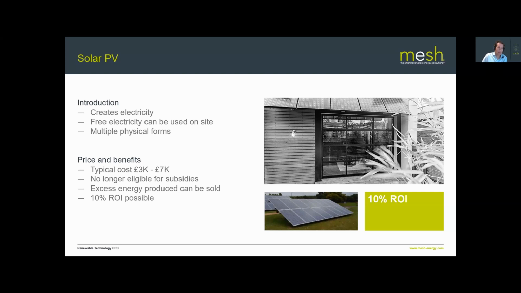Rates at the moment, so I haven't checked within the last few weeks, the last time I checked, rates were between about 0.5 pence per kilowatt hour at the lowest end, up to about 5.5 pence at the highest end, depending on which provider you were with. Obviously, changing electricity providers at the moment is tricky, so it might not be something to bank on at this precise moment. But the Smart Export Guarantee is there, so you will be able to get some sort of payment for any excess electricity.